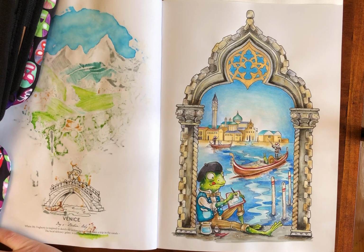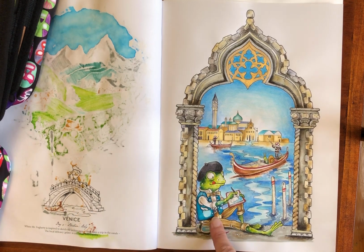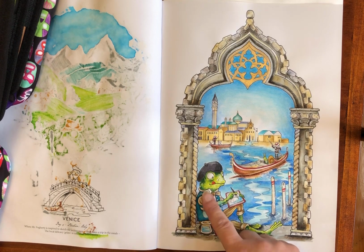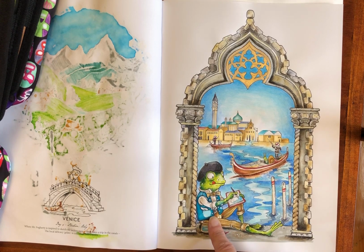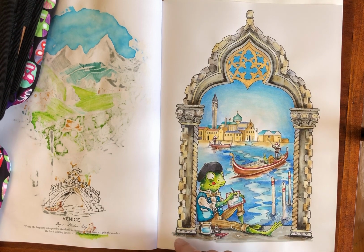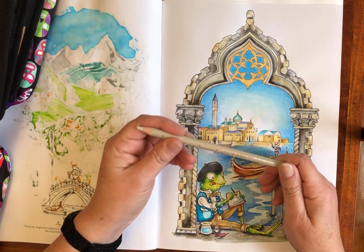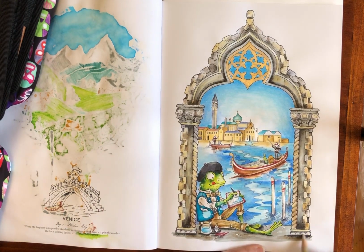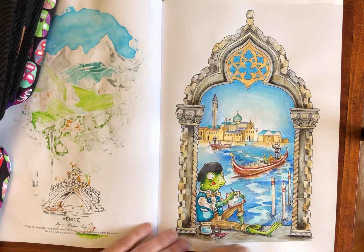But that will do. I'm quite happy with his jacket. I can't think of any colour what to do his buttons, so I'll leave them white. Because if I put some colour on them, they're going to disappear. And I don't really want to use silver on there. So the last little bit probably is the bottom of these stones here. The Artex have a yellowish grey. And I'm just going to put a little bit of extra on there. And I've just gone over the top of that little bit of dark colour there and blended that in.